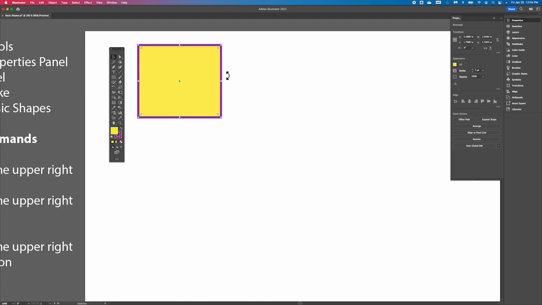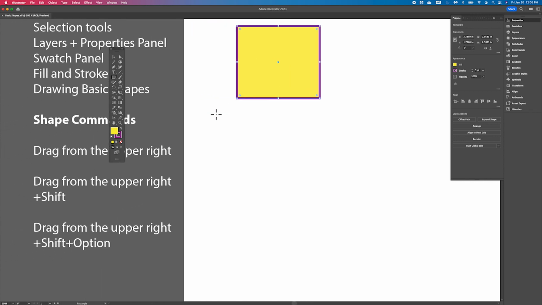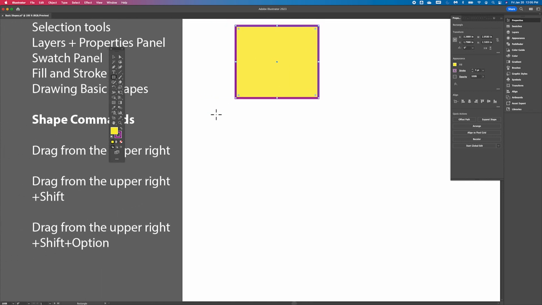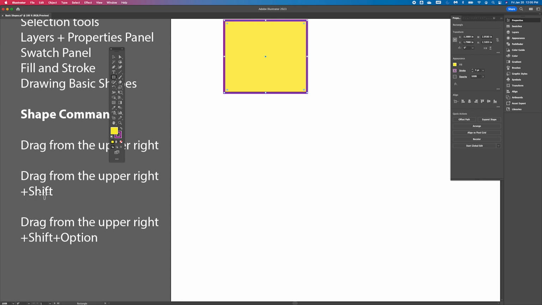Now, the really important thing to know about creating shapes is it seems very limited at first, like squares and rectangles are great, but I need to do something a little bit more complex. So let me start showing you a few tricks with shape creation. This time we are going to drag from the upper right and use the shift key.